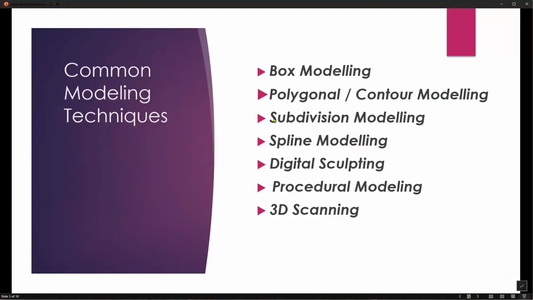So of all of these types of modeling, box modeling, polygonal modeling, and so forth, the one that we're going to be focusing on is box modeling, right? That is the one that SketchUp is able to do. And as you probably figured out, SketchUp isn't able to do all of these other forms of modeling. So the more complex a modeling program is, the more it's able to do all of these.